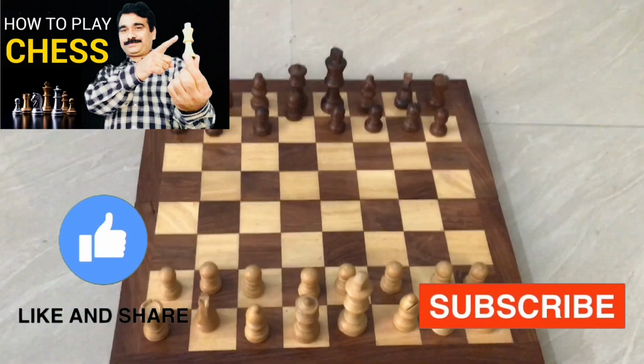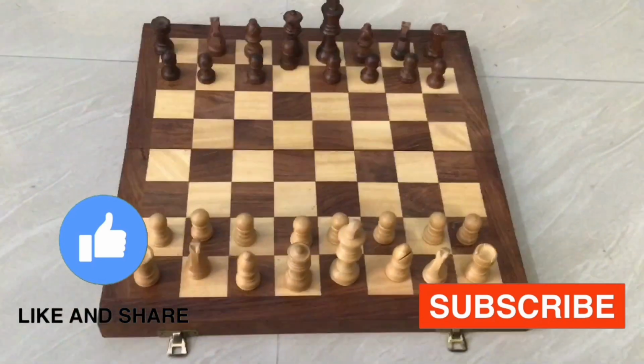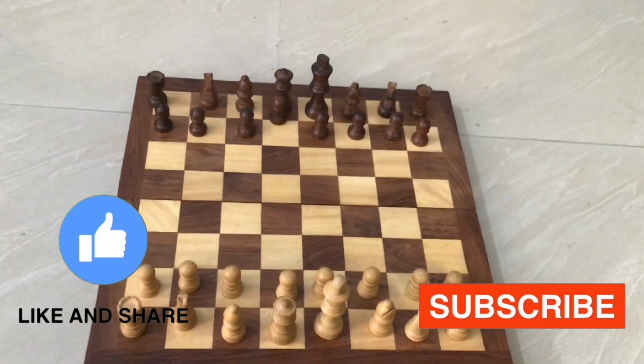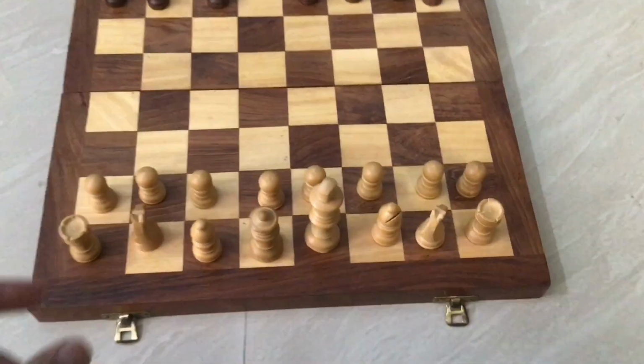The same movement is there from the other side. I'm just talking about white coins. The same movement is for black coins. Now we are left with knight. This is knight.